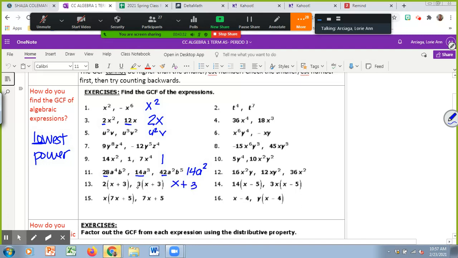What about the 2 and 3? Do the 2 and 3 have a GCF? Actually none, right? So just 2 times 1, 3 times 1. So pretty much it's just like pick and choose the binomial that they both share. For example, 15. What do they have in common? What do you see in the first that you also see in the second? Exactly. It can be a binomial if they're sharing a binomial. This just looks different because it doesn't have the parentheses. So what binomial do they have in common?